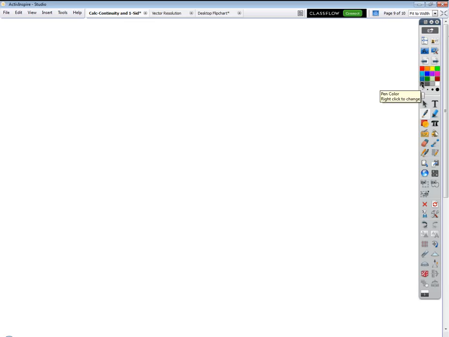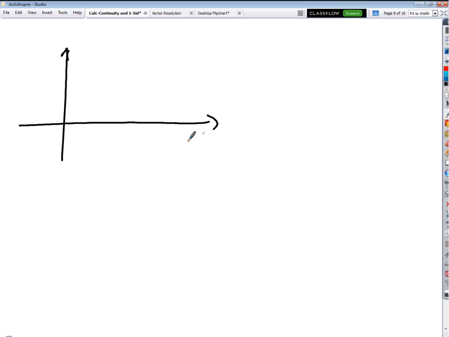Okay. So what about this one? You tell me, is this function continuous? If not, why is it not? Don't say anything out loud. Hunter, you were shaking your head. No, why not?